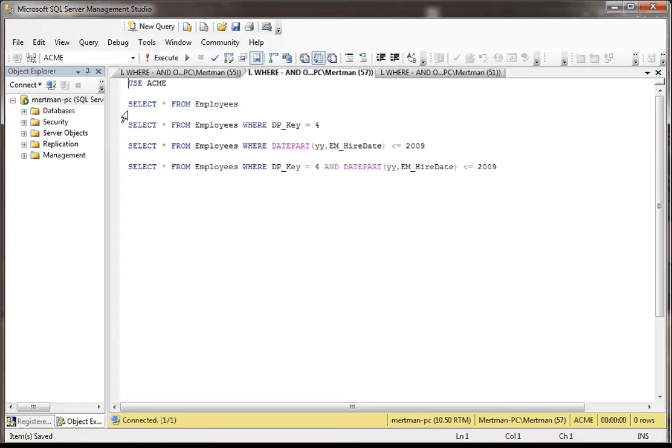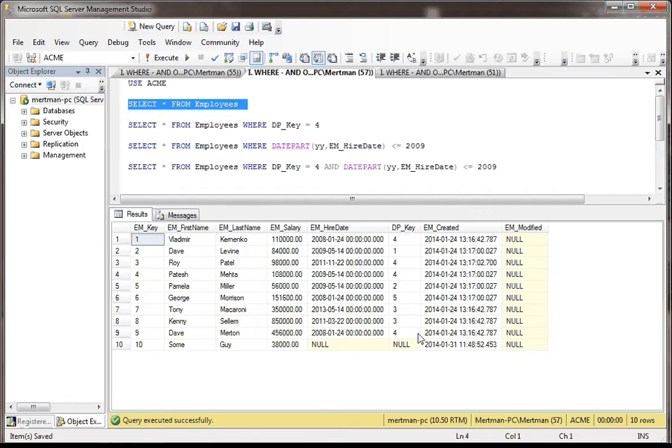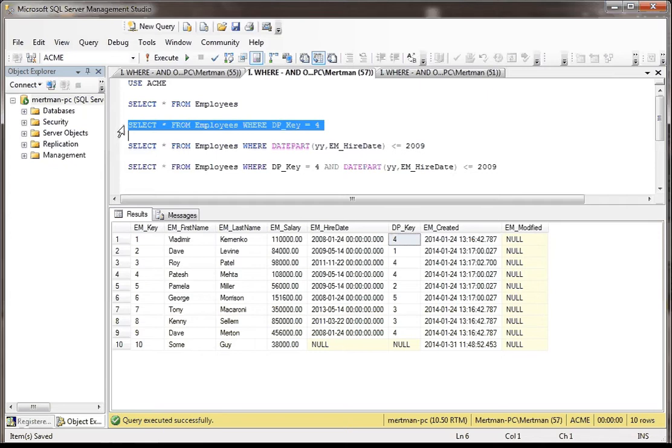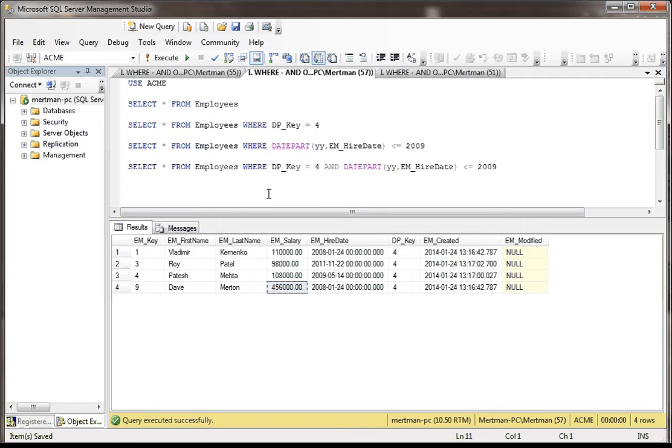Now, what I'm going to do is select star from the employees table just to show you what's here. Now, in this case, there's 5 different departments, and just so that you know, the DP key for 4 actually stands for the IT department. So in this case, what we're doing is we're just picking out the IT people and the developers, okay? They have a lot of cool names and everything, but they all have a DP key of 4, and as you notice, they're all sort of making a ton of money. So that's great. That's because they're software guys. What do you want? And because they also do training.